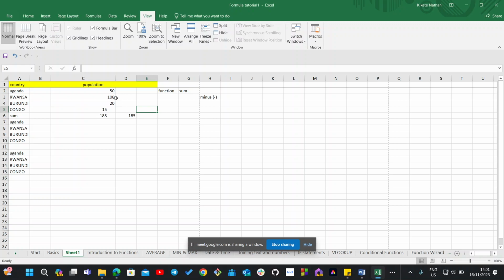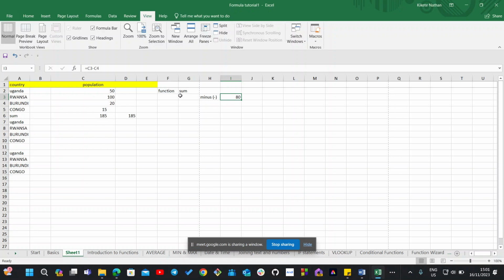For example, you want to take this cell. So you start with the equal sign first, then you take the first cell, that's C3, minus cell C4. Then you click enter, you'll get the results. Basically you need to use cells for minus and addition.